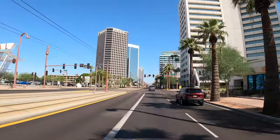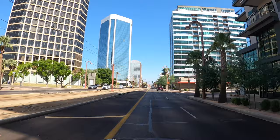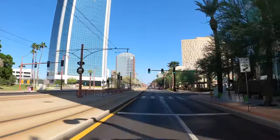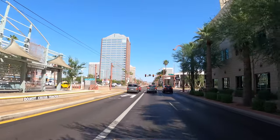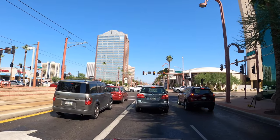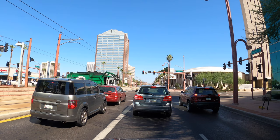The Century Plaza condominiums are up here on the right. I also want to call out the views — one of these times I'll have to go up and do a walkabout, because some of the rooftop views are stunning. On the right you can see the balconies — on a clear day they'll be able to see hundreds of miles. Now you can feel a little bit of transition into a slightly older portion of the neighborhood. Up ahead we have the Great Western Bank and their City Square. There's also something called Saguaro View up on the left, and not too much further we'll start to see the famous park for midtown-uptown known as Steele Indian School Park.